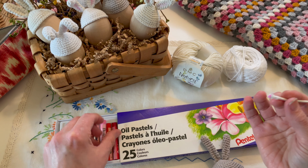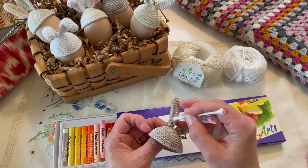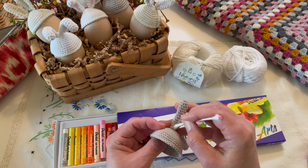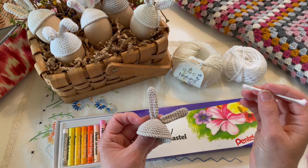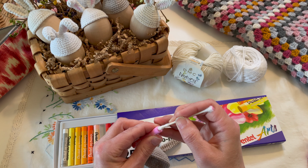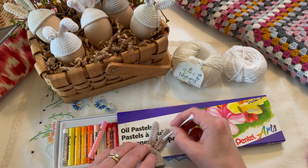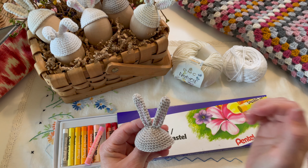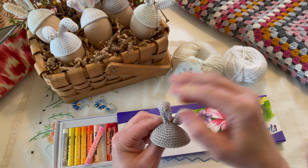And then I just want to go to the inside of the ears and up. Not all the way to the tip, but just like this, because I think it just adds a little something to have a tiny bit of color. And then I'll do that on the other side. And then I like to just fold the little ears down.